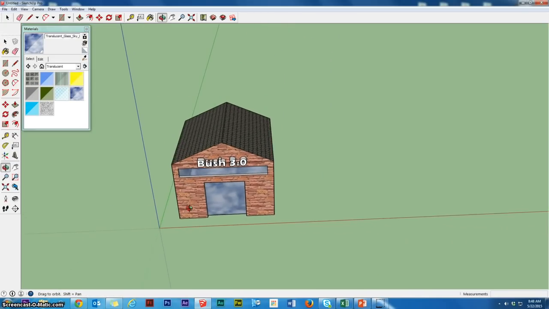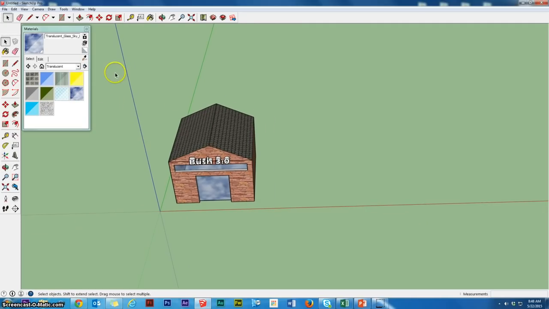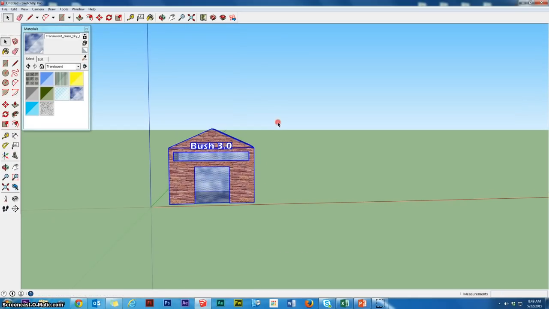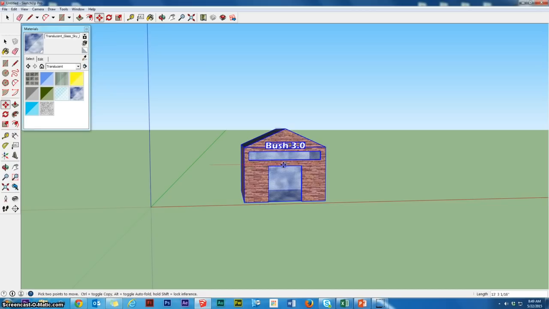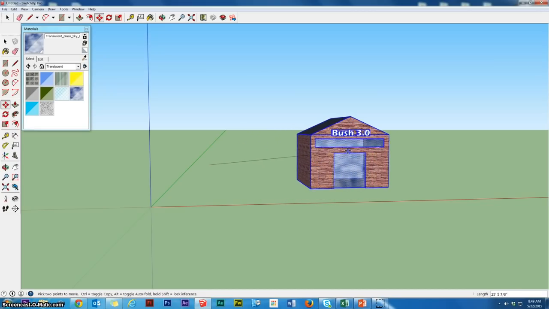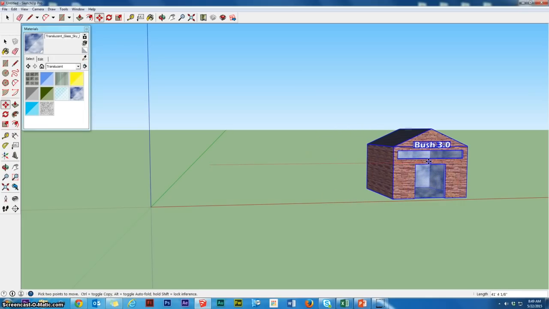The last thing I'm going to do is I'm going to move it over, okay? And to do that, you kind of have to zoom out, and with your arrow tool, draw a huge box around the whole thing. And then what you could do is you can face it, and we're going to move it along this red axis. So I'm going to click on the Move tool, and this whole building is just going to move over. And you'll notice as I'm moving it, there's a little dotted line behind it that's red. If I move it up this way, it turns black. That's telling me it's not on the axis. So make sure it's moving on the red axis, or your building will go underground.